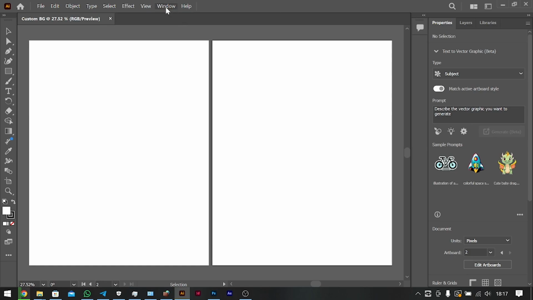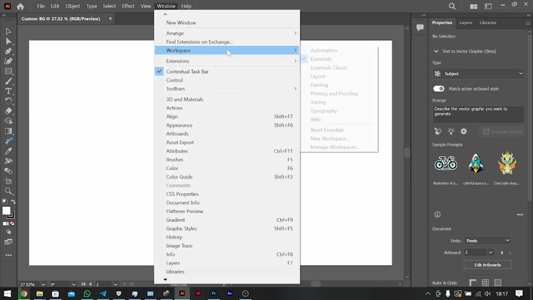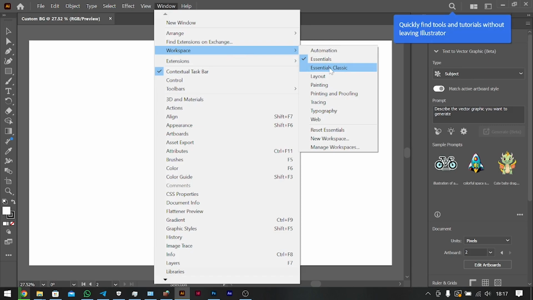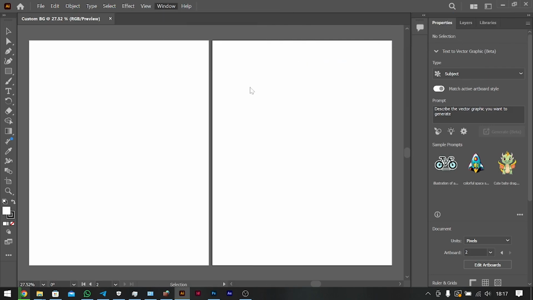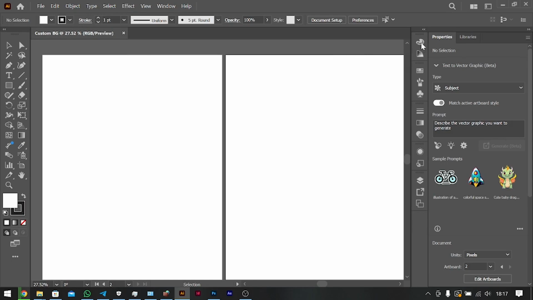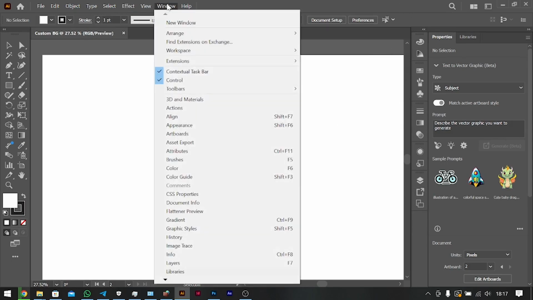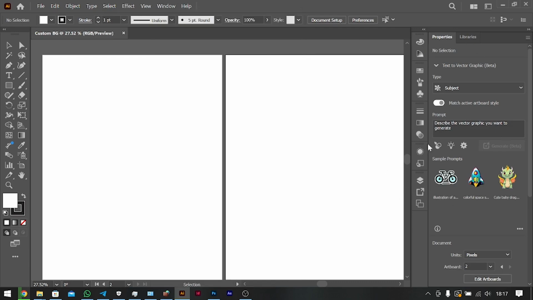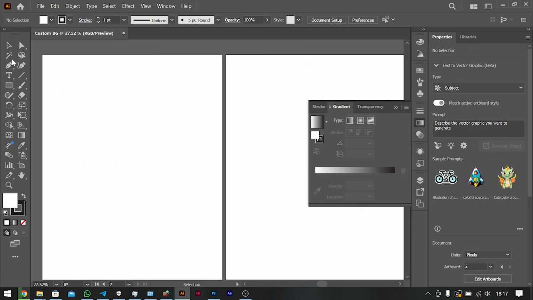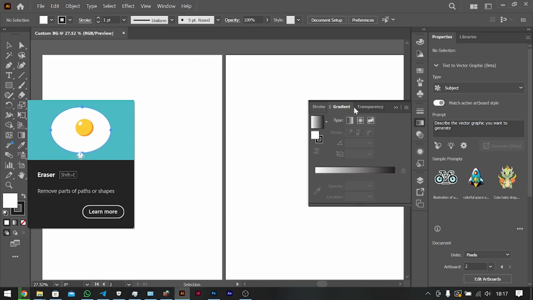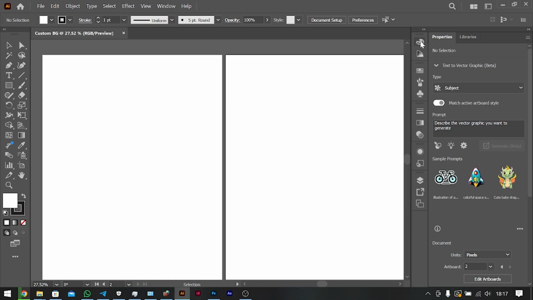So what we do here is that we can come to Windows here, then we go to workspace and we change it from essentials to essential classic. Now essential classic will give us more tools to use and other things that you could actually play with. So let's go to essential classic here and voila. So this is how it will look like with some window properties over here. Then we'll have our properties like aligned here, and we'll have all our tools also placed at the left hand side. Good. So this one here is our colors.